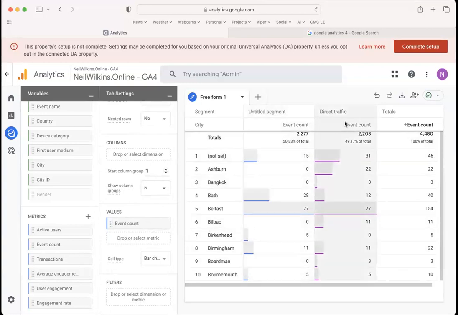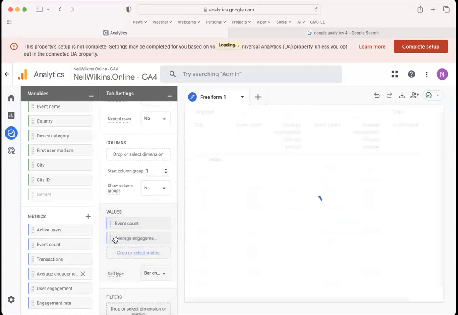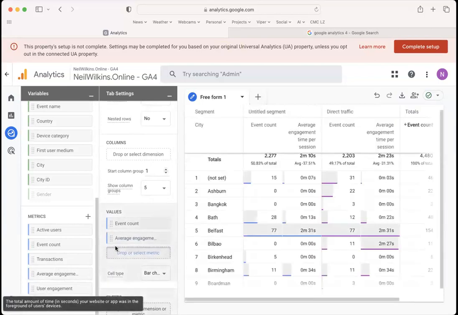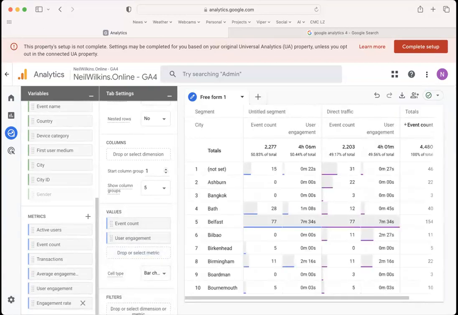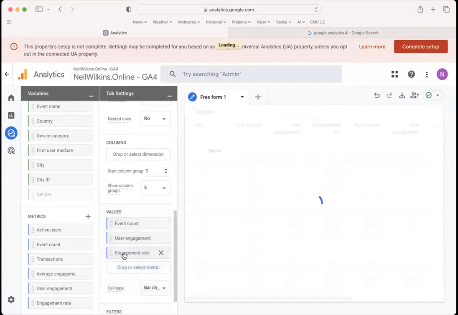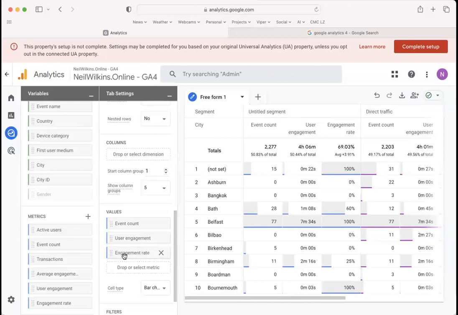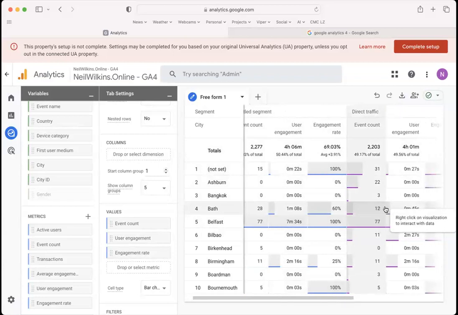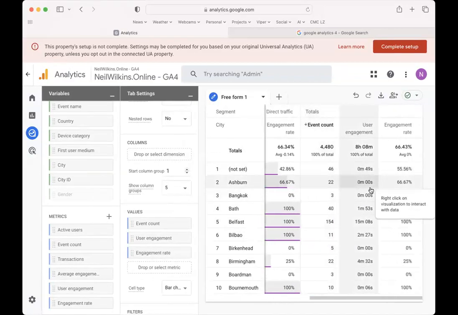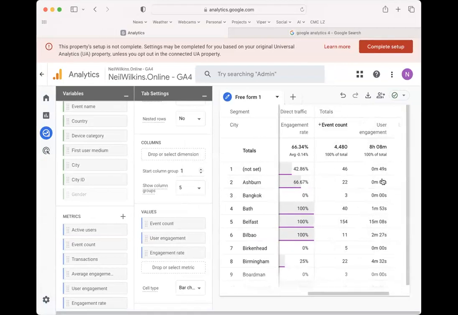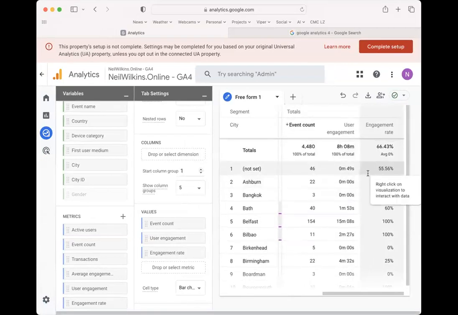But what I want here, we can see there's event count coming in, but I also want average engagement. I also want to have user engagement, and I'm going to drop that in between. And so there comes in between, and then I want engagement rate as well. So I've got now 3 different criteria. And so now what I can see is that the amount, and let's come across here, if I want to see the total amount, if I just squeeze this in a little bit, then it should hopefully just allow us to see it without you getting a bit confused by everything that you're seeing here. Hopefully I can just show you what we've got in here.